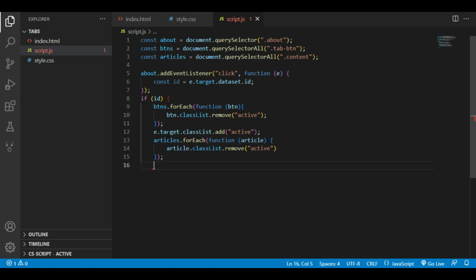And finally, I will select the element with the ID that matches id using the document getElementById method and add the active class to it using the classList dot add method.